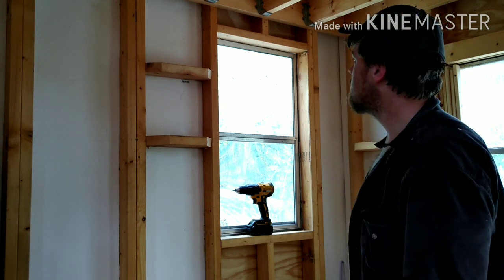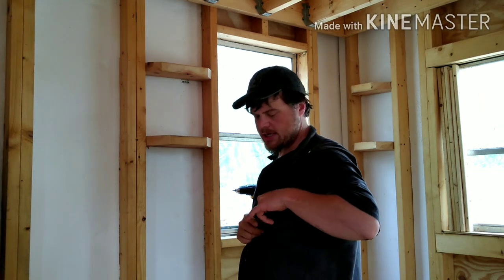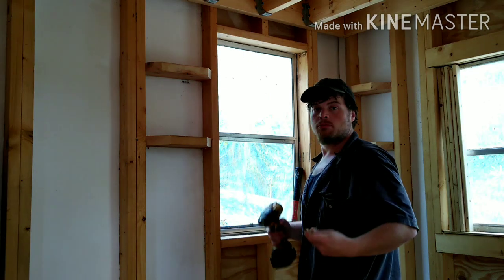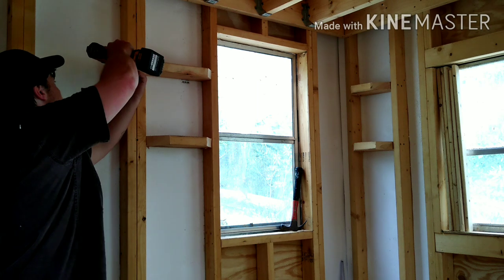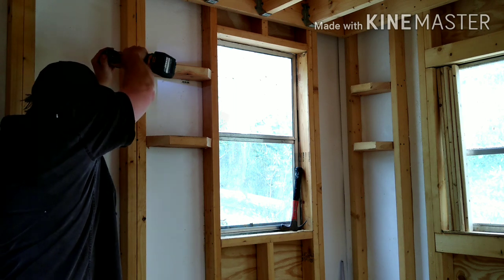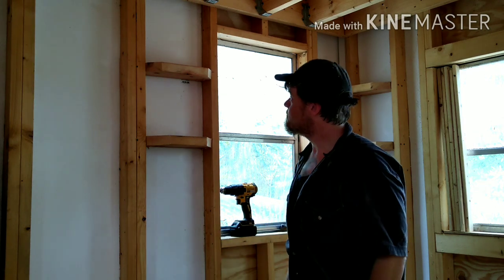I think that's close enough. Maybe. All this stuff is just temporary. Like I said in our last video, we're going to replace all this stuff with really organic, natural materials like tree branches and whatnot. So right now, we just need something to put our stuff in. Yeah, it looks fine. Ain't crooked enough for anything to fall off of it. Alright, 2 shelves. That's easy. I don't care for crooked.